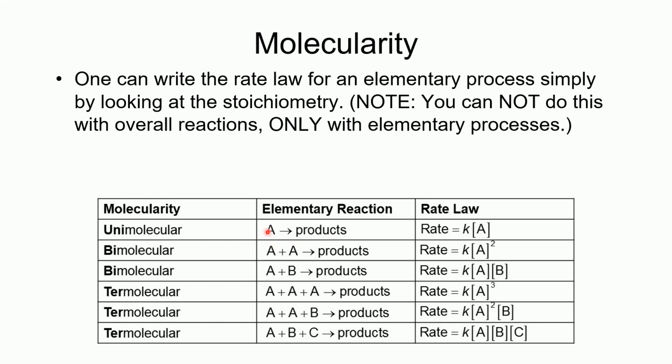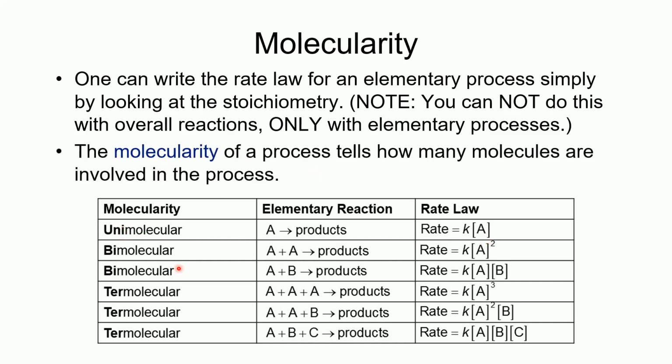If we only have one molecule that is required for an elementary process, then we call that a first order process, and we will find that the rate law will be first order. We use a word that's called molecularity, and the molecularity just describes how many molecules are present in that elementary process, or how many reactant molecules are present. So for first order, we call it unimolecular. So the molecularity is just unimolecular, bimolecular, and termolecular. So unimolecular means one. Bimolecular, here's an example where we have two of the same thing.